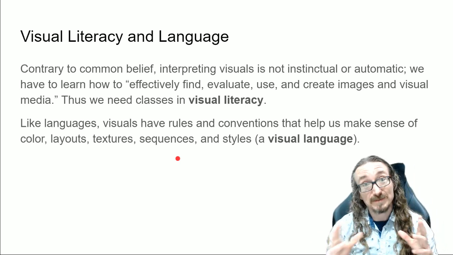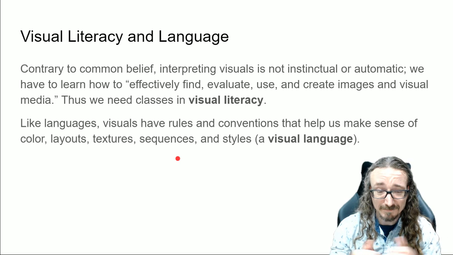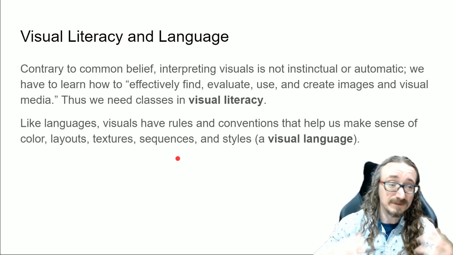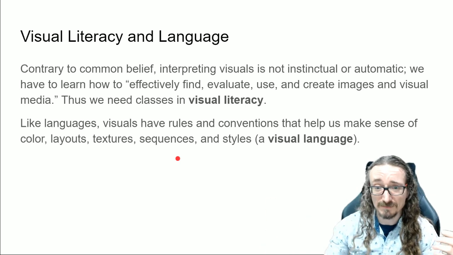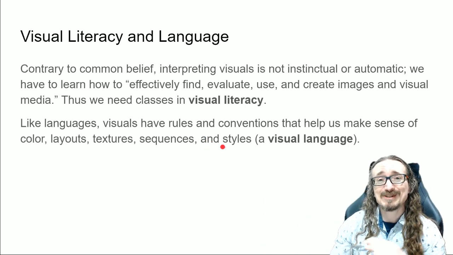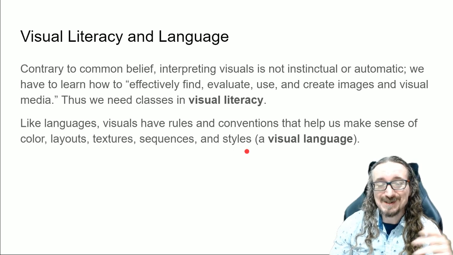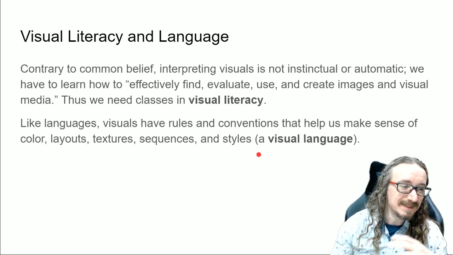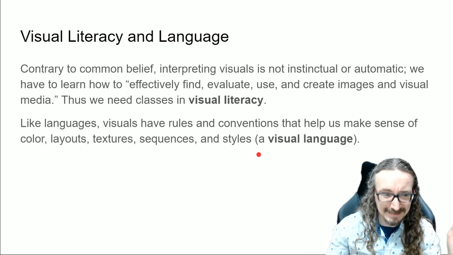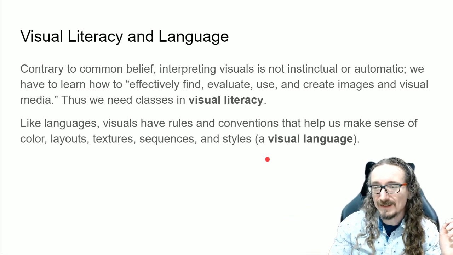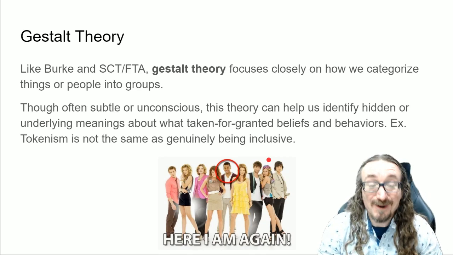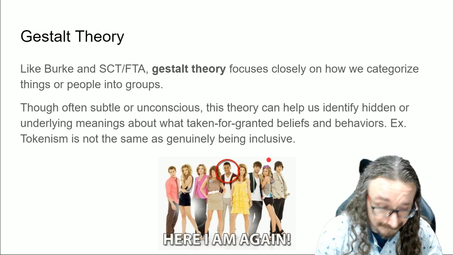But anyway, just like there are different languages, there are different visual languages. Again, it could be the colors, the textures, the symbols might mean different things in different countries and so on and so forth. But the point is, it's not just random. We as a society, as a culture, kind of agree that this color will mean this, this style goes with that idea, these textures, and on and on. Some people, frankly, know a whole lot more about it than I do.